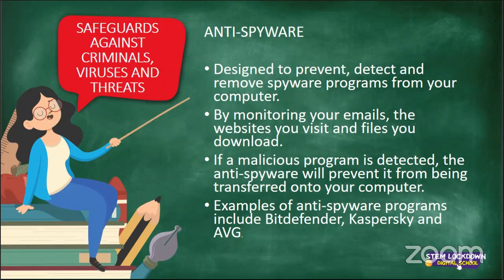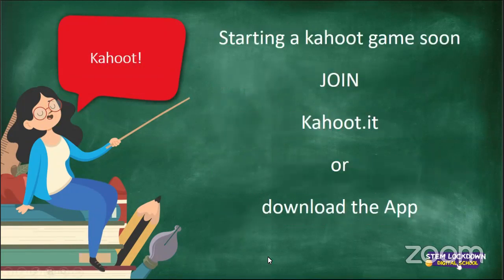Okay, so for now we are finished with the theory part. But I want to go over and speak a little bit about the Kahoot. If everybody in the chat can check, there is a Kahoot. Open a second tab on a computer or mobile device and type in kahoot.it, or you can download the Kahoot app. I'm going to give it a little bit of time. We're going to play the same game twice, just to give you an idea.